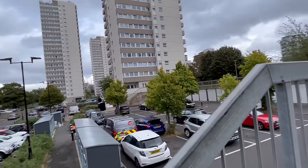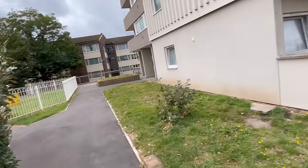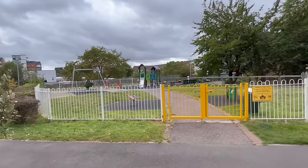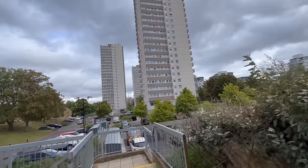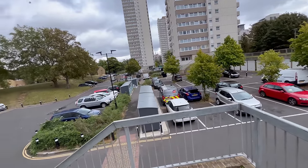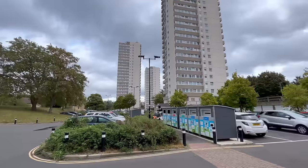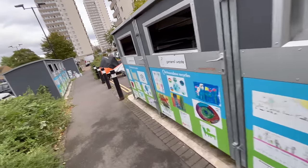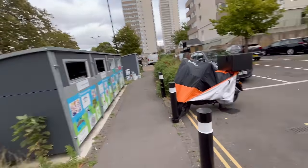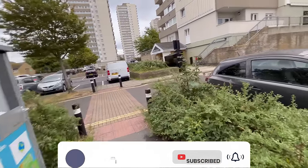It doesn't look like I'd be scared to come here at night or something. But at night it could be a whole different story. You can tell we're near a school — there's a children's play area and it looks quite clean to be fair. I reckon the inside might be a bit dirty, which is typical in estates in London. The car park's not too bad. You've got your bins — these look in decent condition. Looks like they've repainted the car park not too long ago. Looks like it's been looked after.